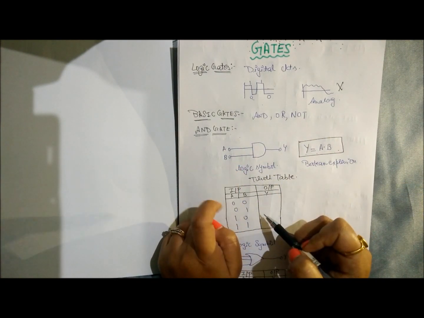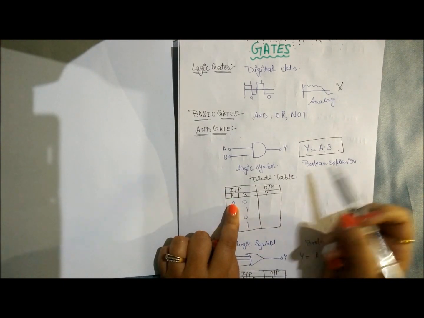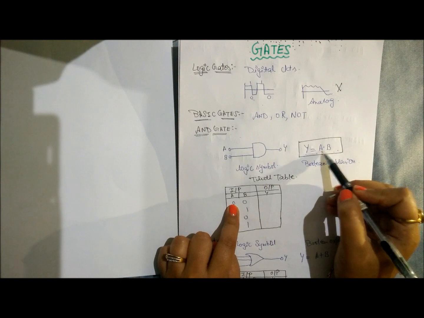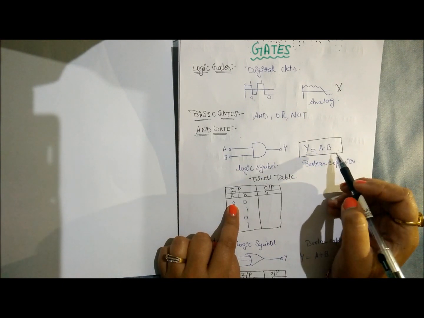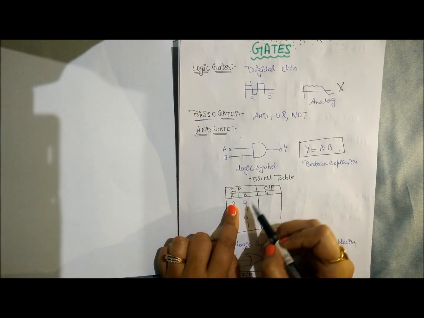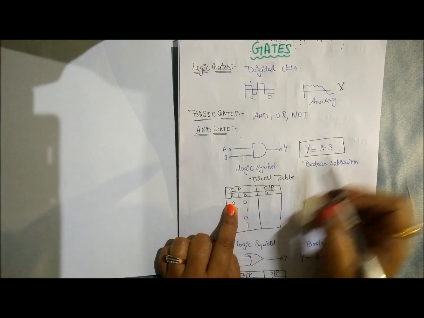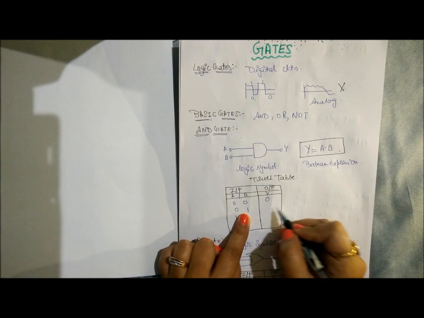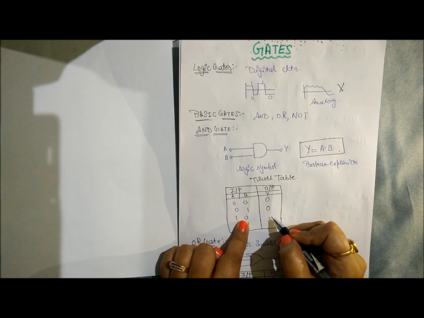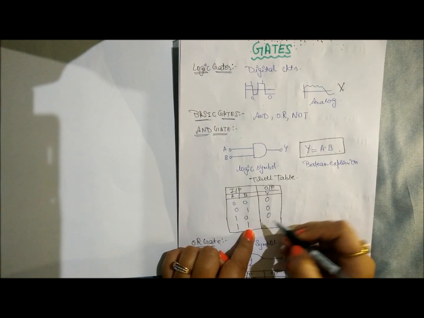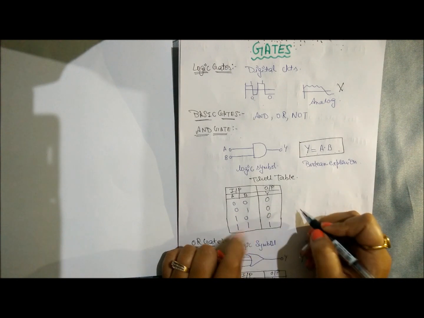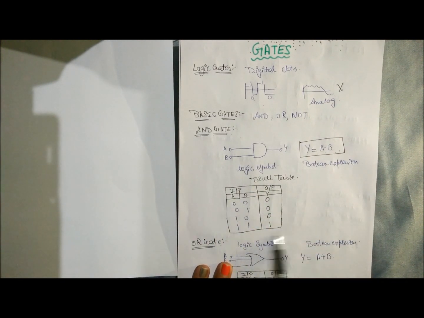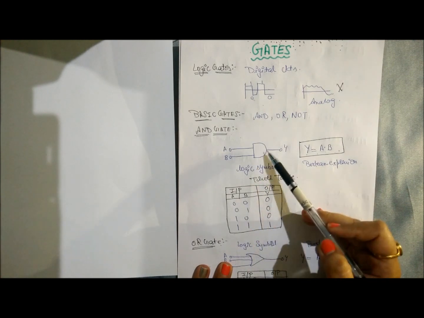Truth table, and now I am going to explain the truth table. Here you can see the expression, that is, the output is the multiplication of the two inputs. So for the AND gate, your operation will be 0 dot 0, that is 0, 0 dot 1, that is 0, 1 dot 0, that is 0, and 1 dot 1 is 1. This is your main explanation of the truth table, and through this truth table you can learn how the AND gate works.